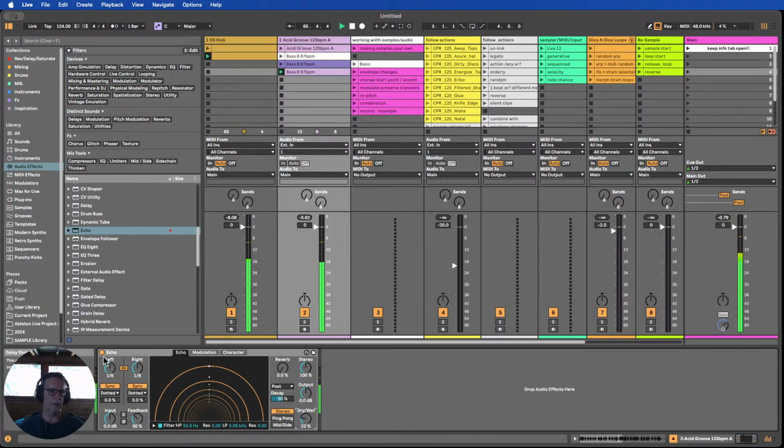So if you added this delay, for example, to the original bass, it gets kind of messy and confusing.